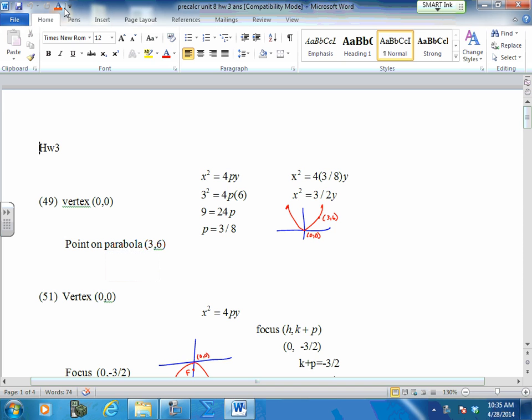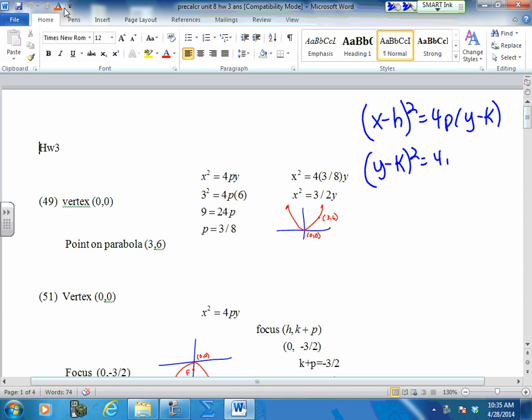When it's an x squared, so really what you have to remember is this format for your x squared, and the other one when it's a y squared. And we are going to put the pieces in and see what we're missing, and then work from there. It's good to sketch because it helps you figure out where you are.